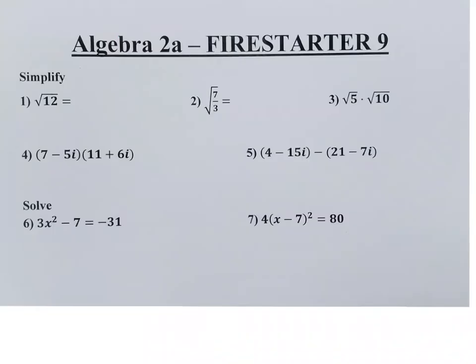Alright, so Firestarter 9, I think we did this in class, but very, very similar to everything we've been doing. 1, 2, and 3 are simplified problems, which means we're going to break down the radicals. So 12 is not perfect, but I have a perfect number 4 that goes into 12 evenly. I pretend that the radical is a jail, so to get out of jail you have to be perfect and you have to change. So 4 is going to change. He's perfect, he gets to leave jail, he turns into 2. 3, he's not allowed to leave jail, he's a murderer, he's stuck in jail forever. That's it.